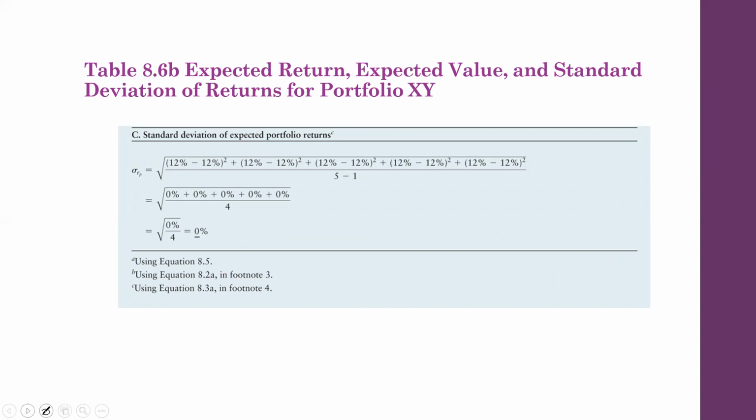Same as standard deviation. So what we do here is the same thing. We take the expected mean minus the weighted average mean, right? And we square it. Well, 12 minus 12 is 0, divided by 4 is 0. So this portfolio has no risk, 0 risk. The standard deviation is 0.